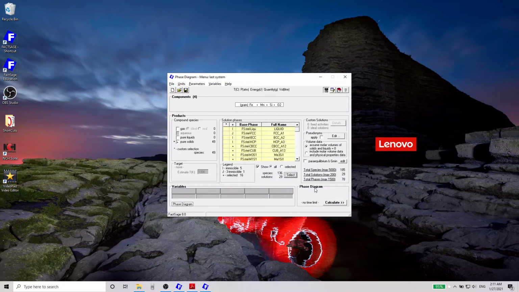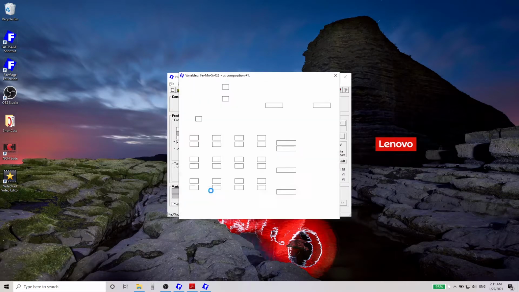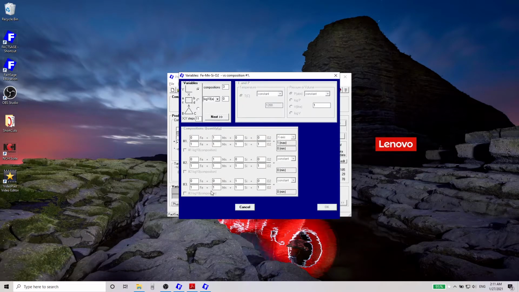To select that, we have to go to this gray region and left mouse click on this. Here the variable dialog box opens. In variables, we select what we want to vary.